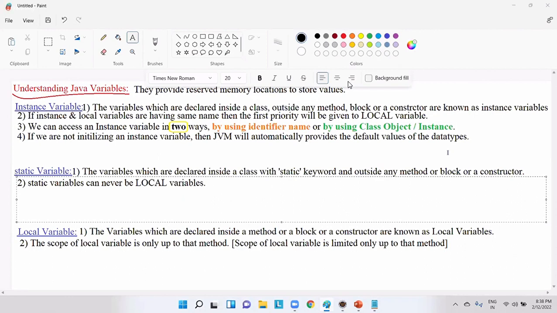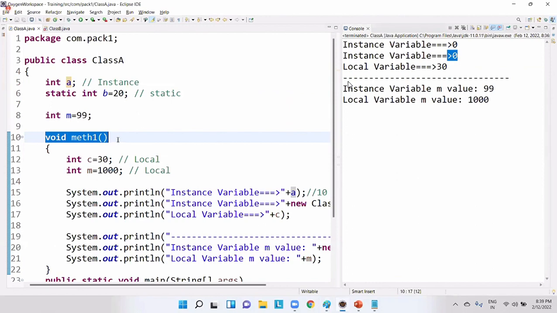Durga, yes, that is good, guys. Great. So you are getting an idea, right? So we cannot declare static variables inside a method. For example, if I want to make this m a static variable, no, you cannot do that. We will get an error.